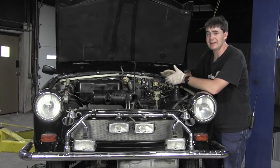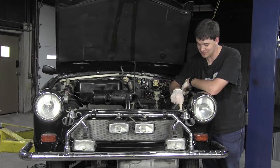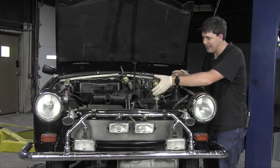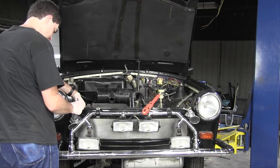But one of the hilarious modifications done to this car is this disgusting looking chrome bumper, which is on the top bolted to the grill, as well as these externally mounted horns. They're also bolted to the grill. Now this grill is held in by just two wing nuts and it's designed to be easily removed without any tools at all. And someone with these customizations has kind of ruined that. So that's just a little more extra crap to take off before I can actually get to the carburetor to replace the fuel line. And that's annoying. And I'm sure when I take this grill off, this bumper is still going to be hilariously in the way. But yeah, such is life.